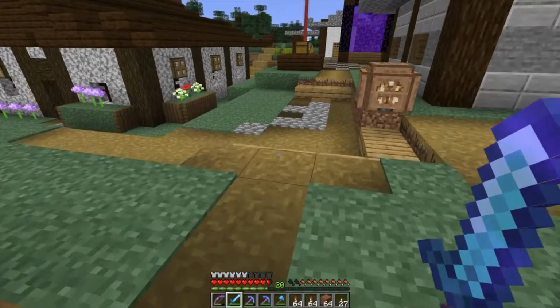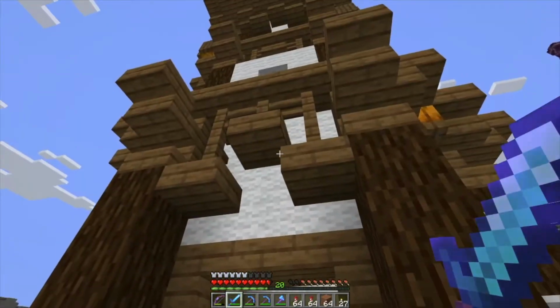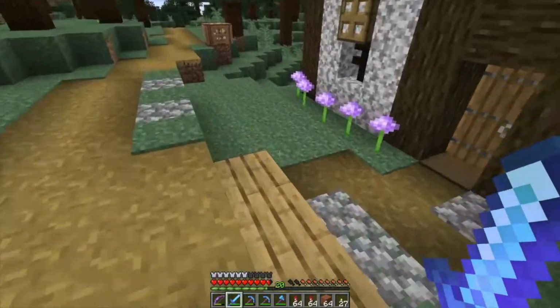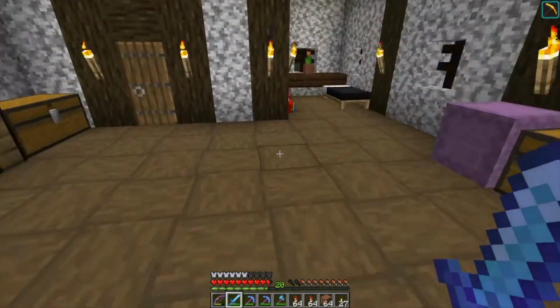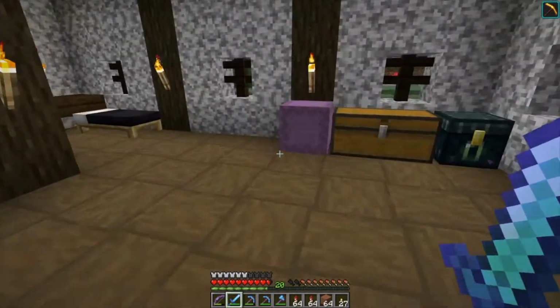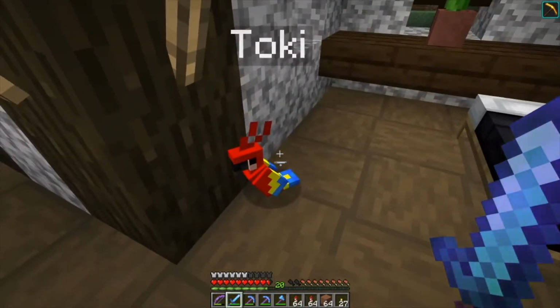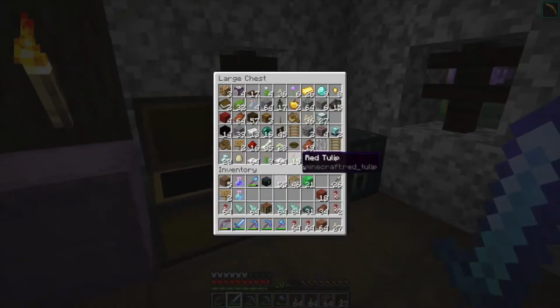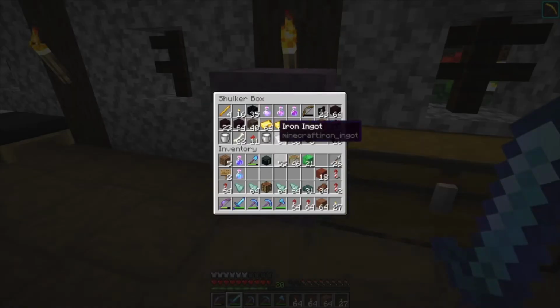This was, I believe, the second thing we built here, maybe the third. The first was our house, which is right here. We have our chef. We have our parrot, Toki. And our goodies.